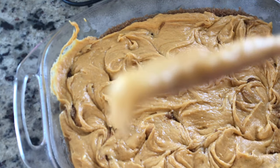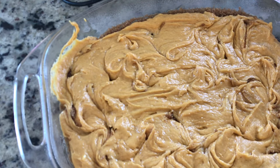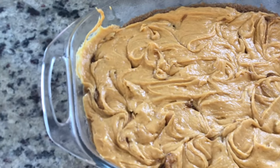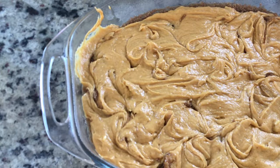Okay. I know it's good. I ain't even got to taste it. It smells amazing. I just made a mess. Alright, so this is going to go in the oven at 350 for about 40 to 45 minutes, depending on your oven. Alright, we'll be back.